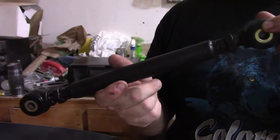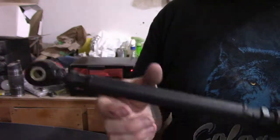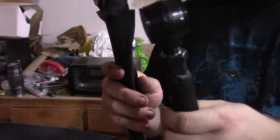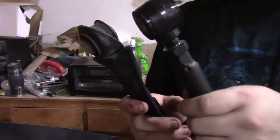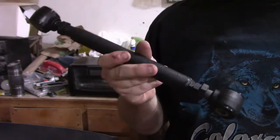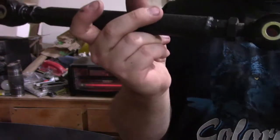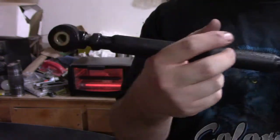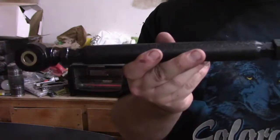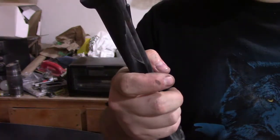Some people used 1/2-inch bolts and then drilled out the mounts on the Crossfire, but I figured this was a lot better way to go. So here's our link. Weight wise, it's probably a little bit heavier. Not too terribly heavy. It's not like it's twice as heavy, but it's a link, and with a 1-inch DOM, then the inner diameter is 3/4, I believe, so that leaves us with the thickness. So yeah, should be able to hold up. Can't be any less strong than this stamped steel thing.